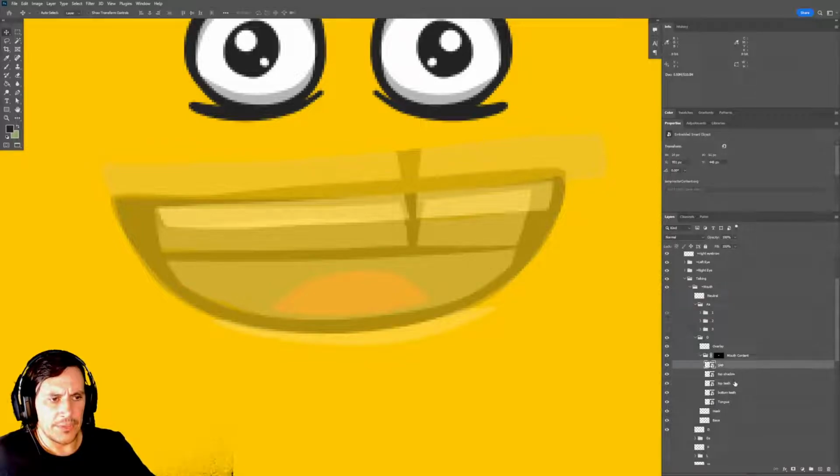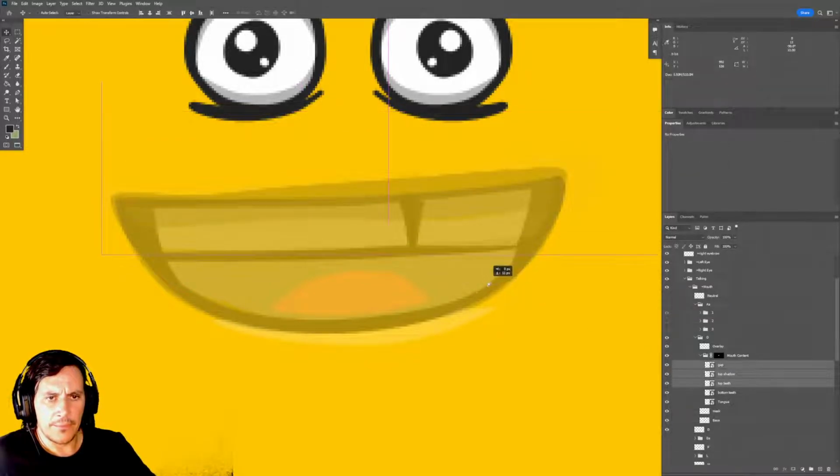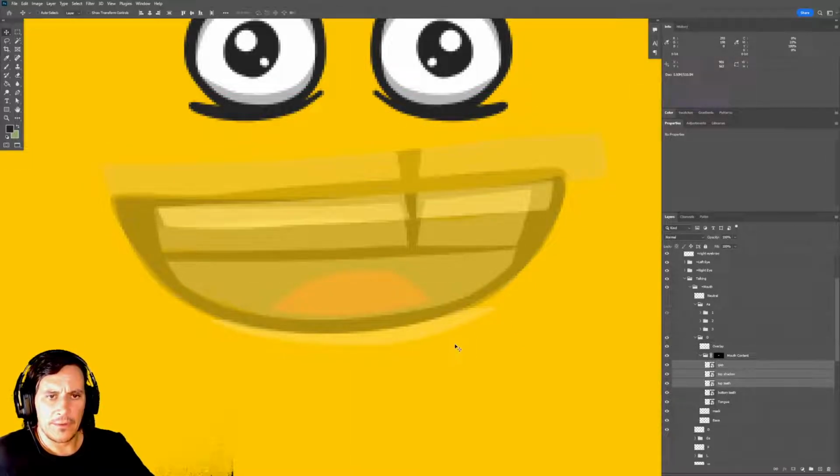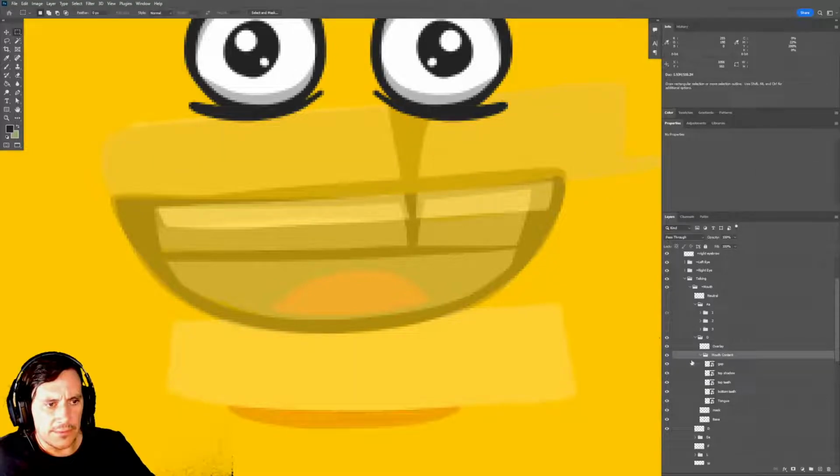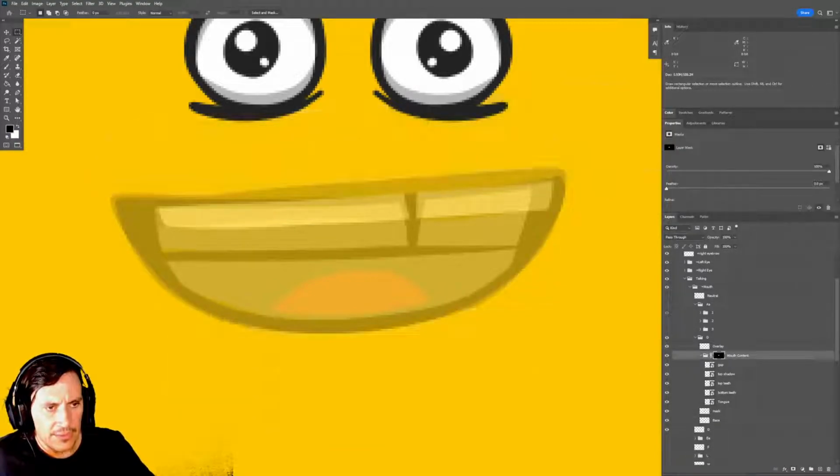Oh, gap as well, shadow top teeth gap. Why is it when I move it? I've never seen that before. Oh yeah, I need to get rid of that, just for visual reasons, and add that.